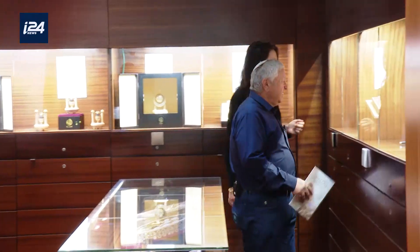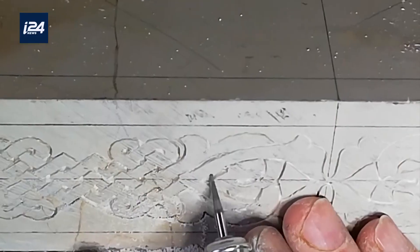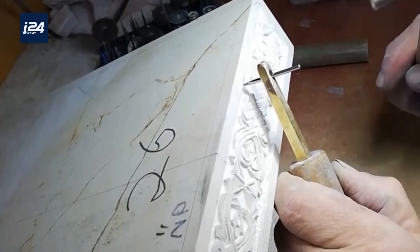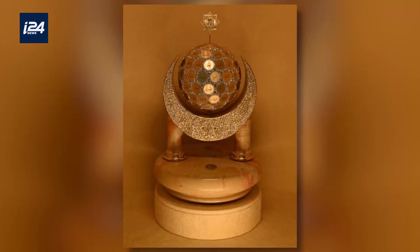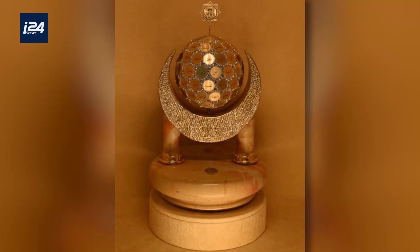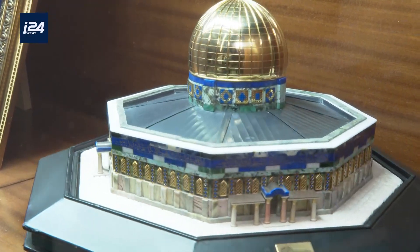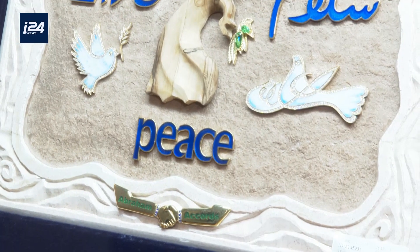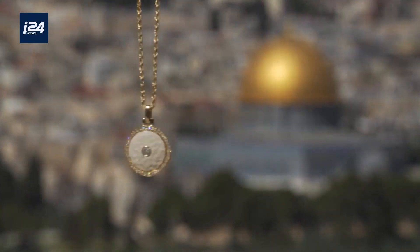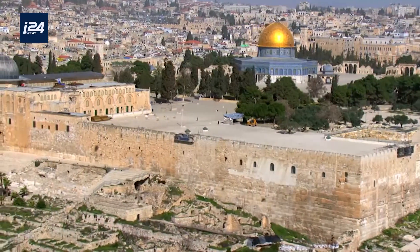The Moriah collection devotes several pieces to elements of the other two monotheistic religions. Some of the Islamic pieces were designed as part of the recent Abraham Accords and displayed at an exhibition in Bahrain. Many of the pieces are on display in several places around the world, including the Evangelical Museum of the Bible in Washington. But the eternal Jerusalem gives, without a doubt, their most brilliant and faithful setting to the Diamonds of Moriah.